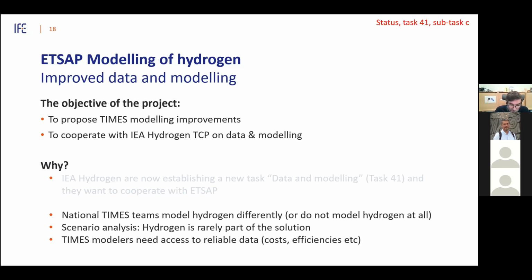And perhaps not in this year, but in previous reports from IEA, hydrogen has rarely been a part of the solution. I think that has to some extent changed, but that was one of the motivations for why we started this, because why is this happening? Is it because hydrogen should not be a part of the solution, or is it related to the data, or is it related to the way that we are actually modeling hydrogen? So anyway, whatever the reason was, we wanted to investigate that more closely. And of course, everybody is in need of reliable data. So that's also a motivation here.